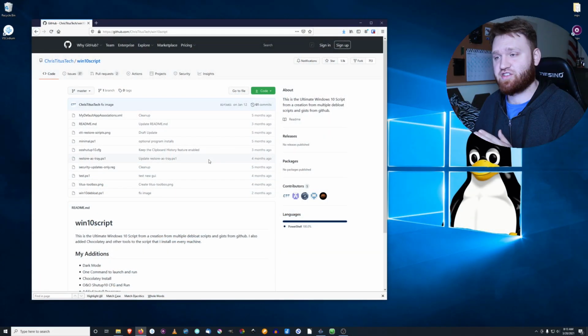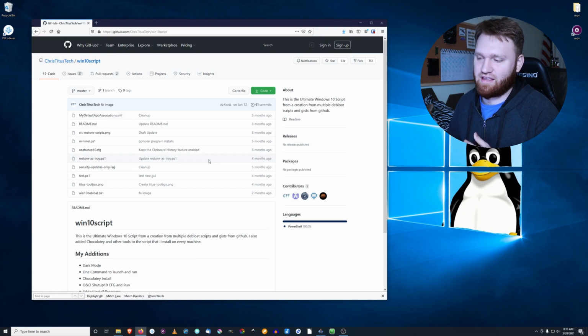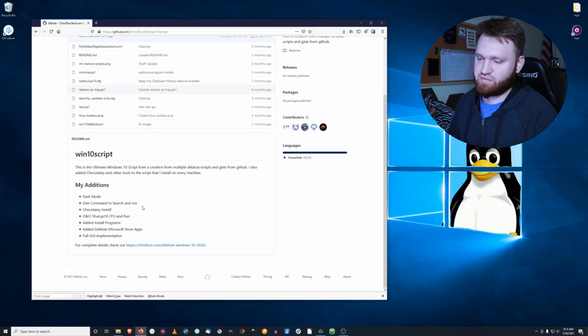Now, while I have Windows temporarily on this machine, I figured I'd go ahead and show you guys how to debloat it. To do this, we're just going to simply run a script, and this script is actually by ChrisTitusTech. He has a separate video on it, but he's recently updated it with a graphic user interface and all that since his video on it, so I figured I'd go ahead and highlight it.